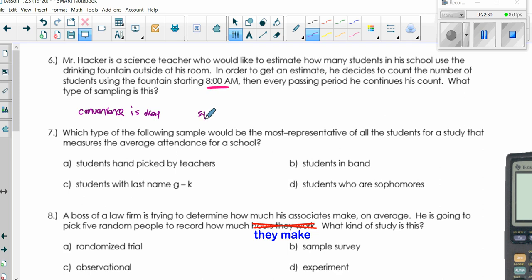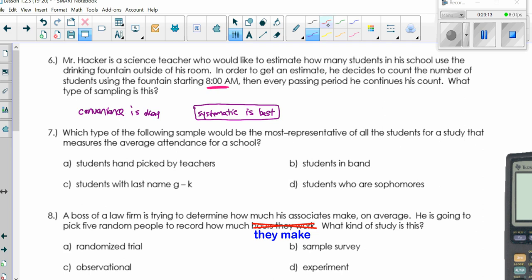However, systematic is the better answer, I would say. So systematic is best, but both are justifiable in picking. Systematic would be the best because it's happening on a time frame. So while it is convenient to him, it's happening at specific intervals. So if you think about our passing periods happen every 50 minutes, and then again 50 minutes later, 50 minutes later, 50 minutes later. So that's why it would be systematic. Okay, it is convenient because it's what's closest to him and it's what's on his schedule, but it's also on everybody's schedule since the bell rings for everybody.